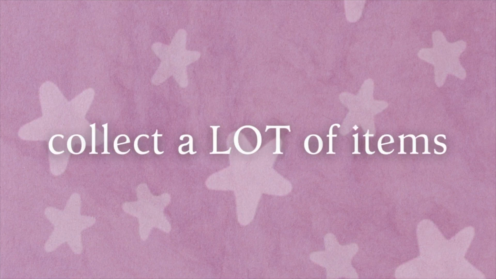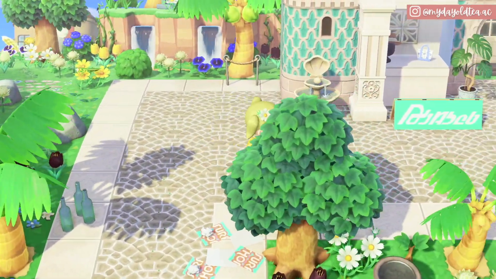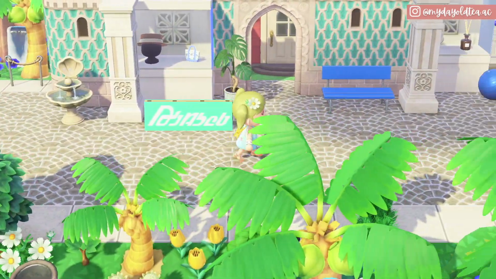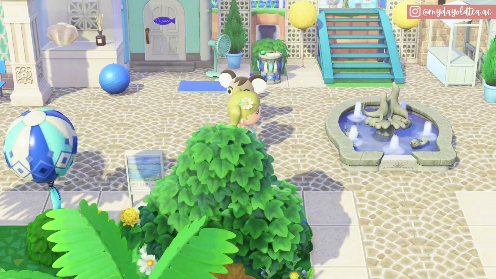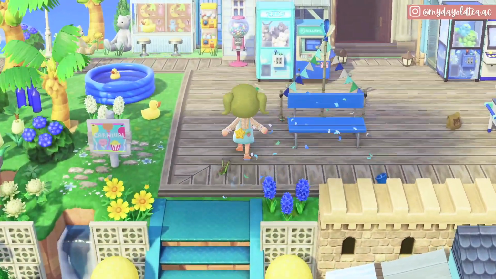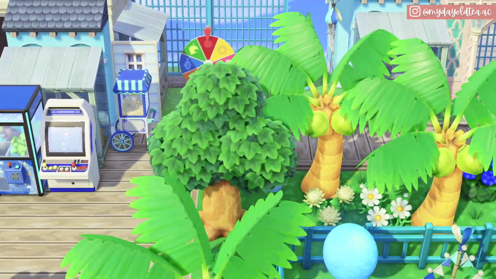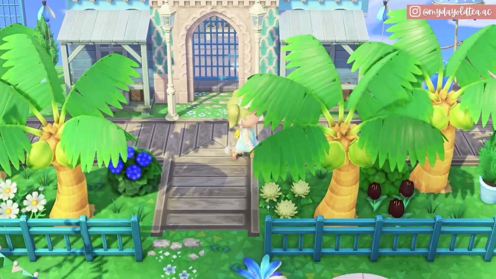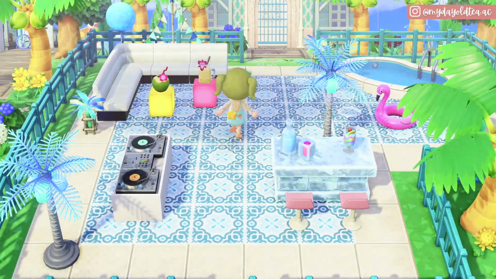As I'm on the road to 3 stars, I like to collect a lot of items. Seriously, you need a lot of items to fill up a whole island, and having them on hand can help so much with the decorating process because you won't have to stop and go and collect more items throughout the decorating process. You'll already have them. Having that list before of all of the items that we're looking for can be super helpful because you basically already have your shopping list.